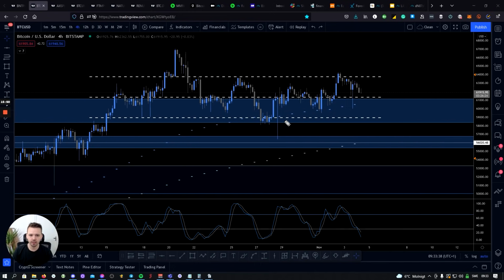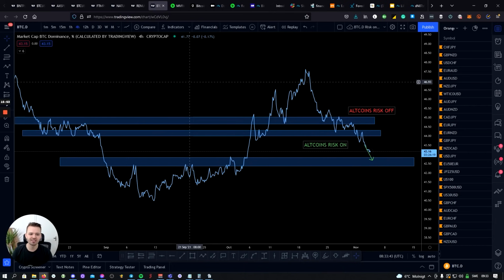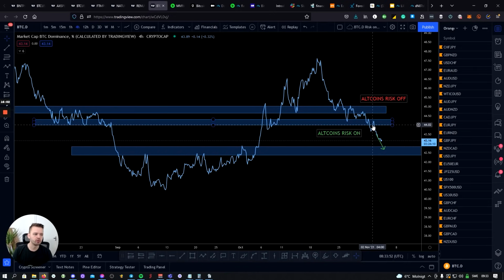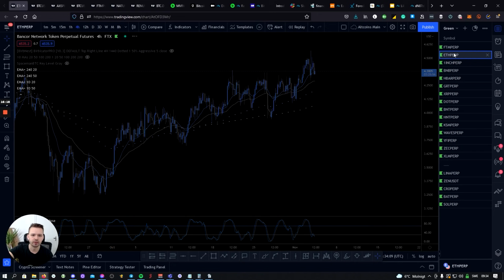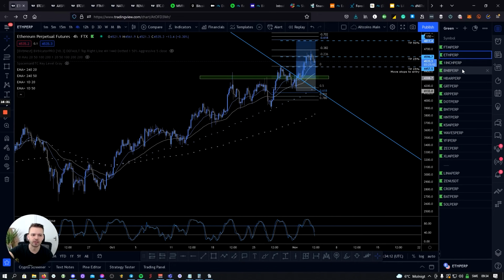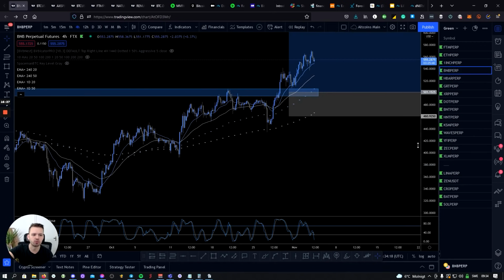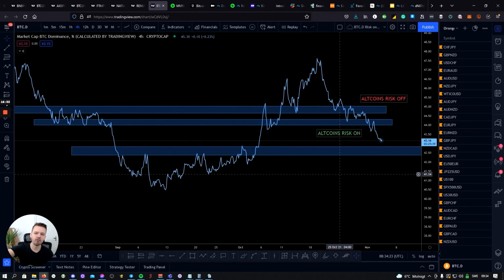Before we end the video, we'll take a look at the BTC dominance. You see here that I've talked about how all coins would be risk off in this area and risk on below this area, and that's exactly what we got right here. We broke the 44 level, like I talked about a couple of days ago, broke that level to the downside, had a bearish reaction, and this is obviously what we're seeing in the crypto market right now. Lately you've seen Ethereum moving very nicely, and I think Ethereum is a big part of that. BNB is also very nice. So you have a few large cap altcoins that are sucking a lot of money out of the market, and that is why you see the BTC dominance falling.